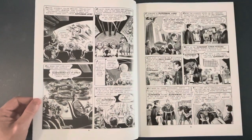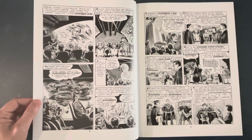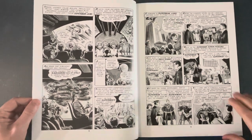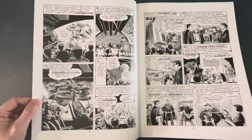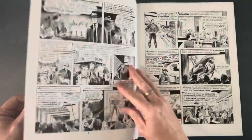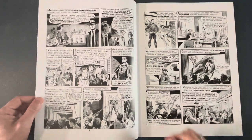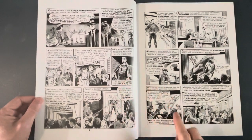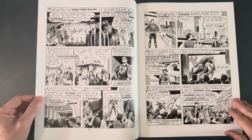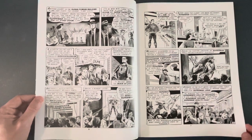I don't mind the grayscale. You know, it would have been nice to see it in color, but they want to do a strict facsimile edition based on the actual book that was softcover, so I get it, black and white. I do love the storytelling. It's nice, it's simple, it's clear. I love the drawing. When I was a kid, I hated the way Superman looked in this Golden Age stuff. But now I just look at it, I can really appreciate it for what it is.